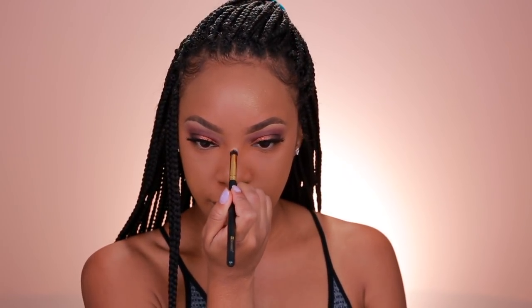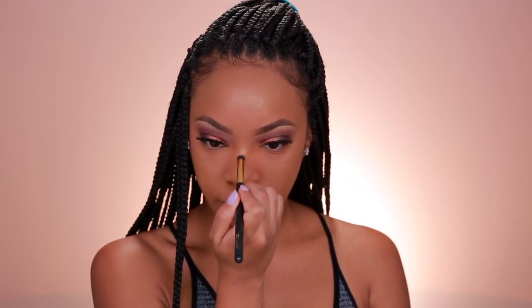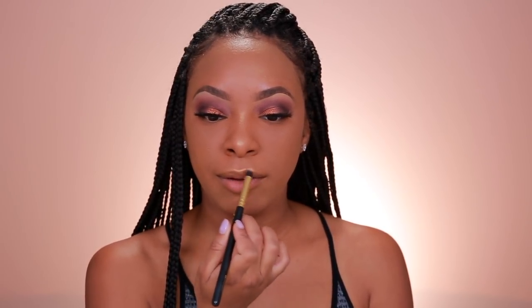That looks so good. Okay, for my nose, I don't wanna get too crazy, so I'm gonna take a pointed brush for the nose because I'm very particular about where my nose highlight is. Okay, and then draw my line down, and keep it both. And I am using a smaller brush just because I didn't wanna take the chance of getting powder everywhere. I love that. I really love that, you guys.